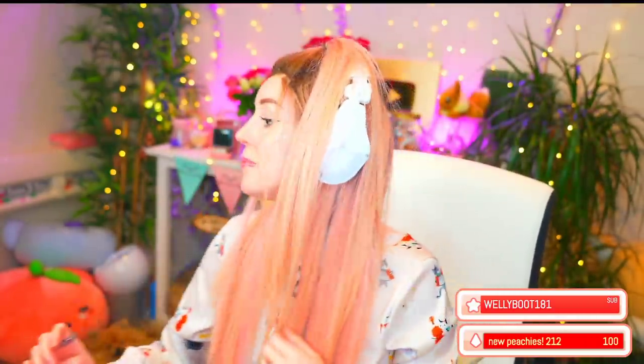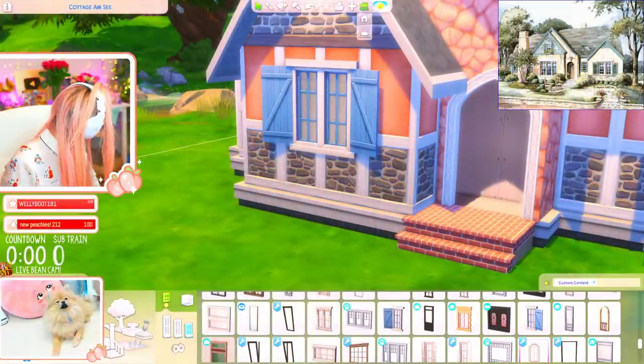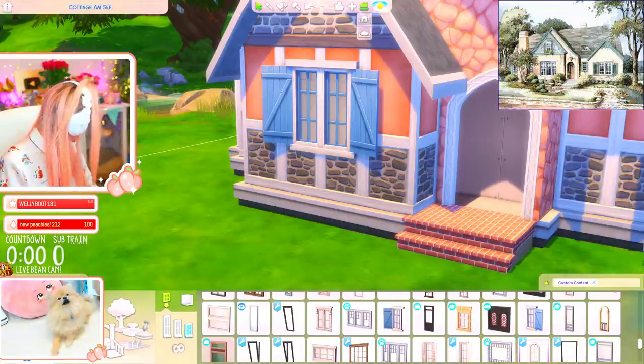And let's get the light changed to pink. There we go. Bibbidi bobbidi boop. Hi, gorgeous. Hey, baby. You winking at me? You little flirt, what are you doing?